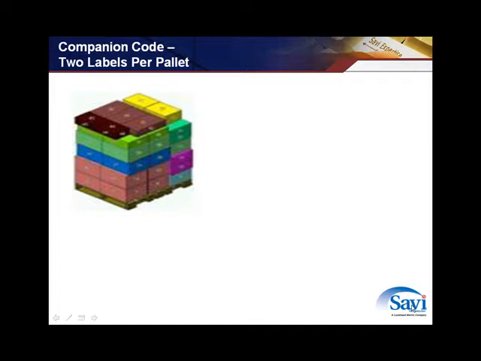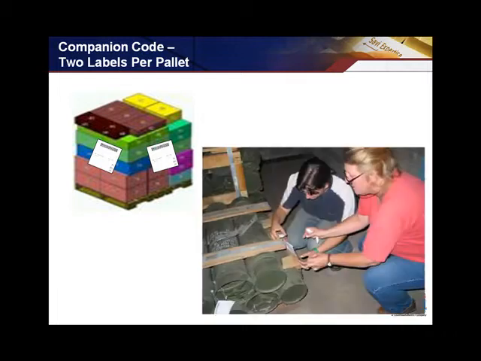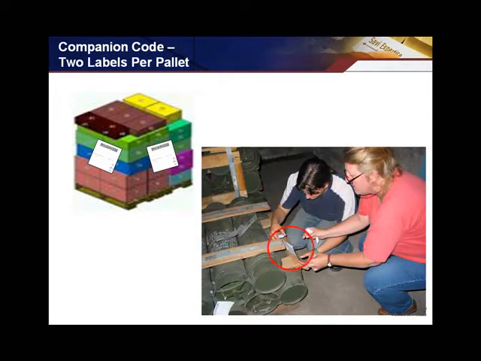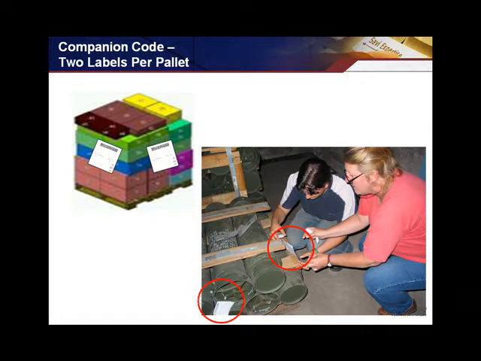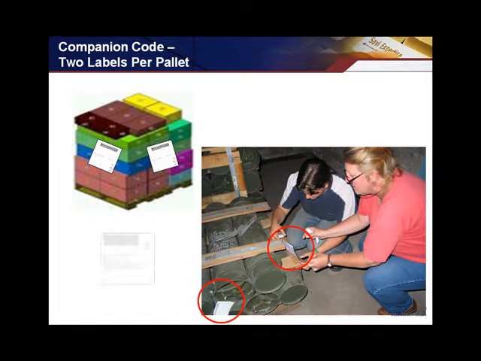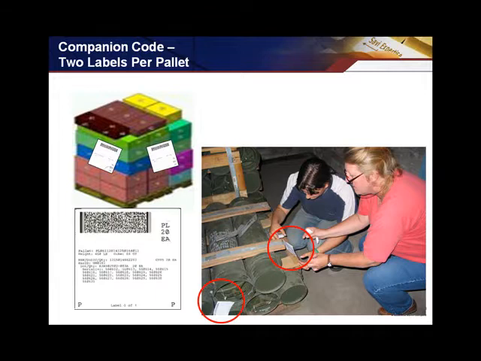Another reason you will have more than one label on a pallet is that pallets should normally have an identical label or set of labels on each of 2 adjacent sides. This makes it more likely that you can reach labels for scanning, regardless of how the pallets are stacked. While the pallet shown in this picture may not be typical, most pallets must have identical labels on both adjacent sides, and those identical labels will have the same companion code.